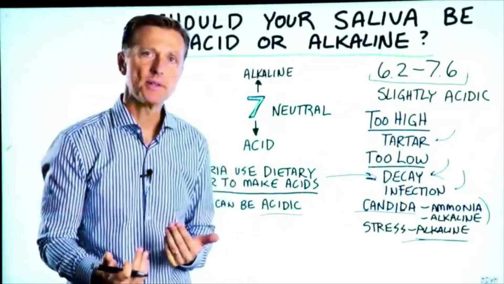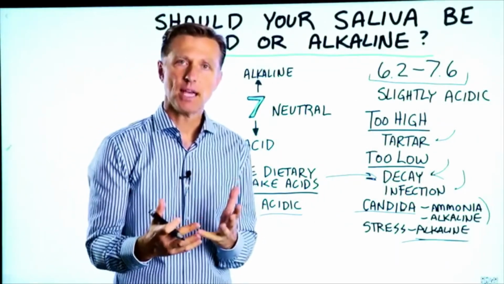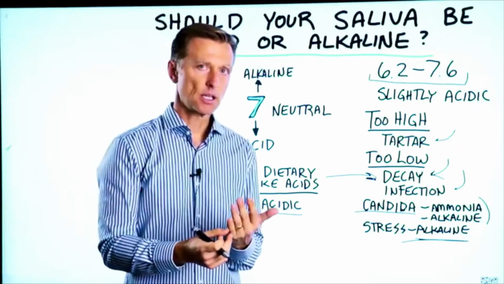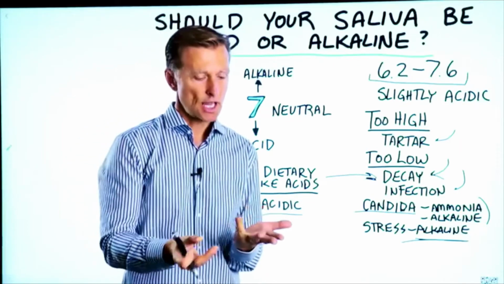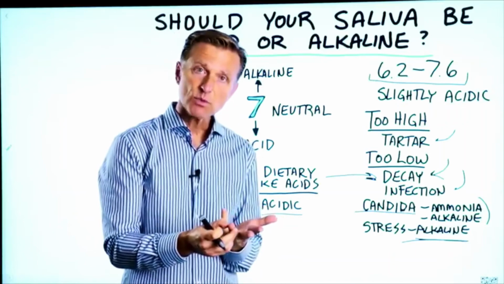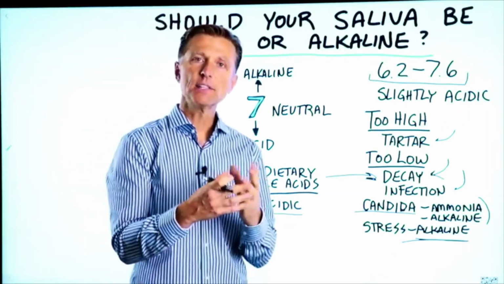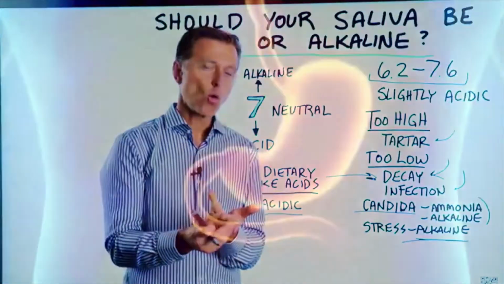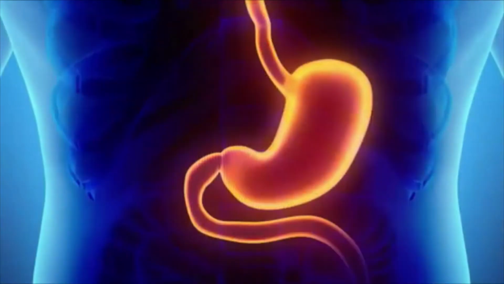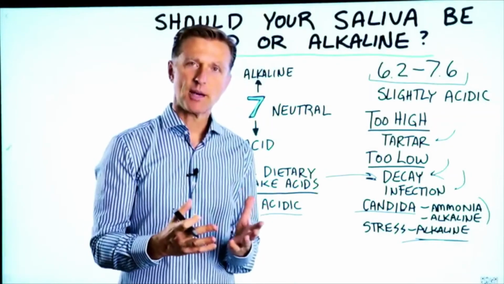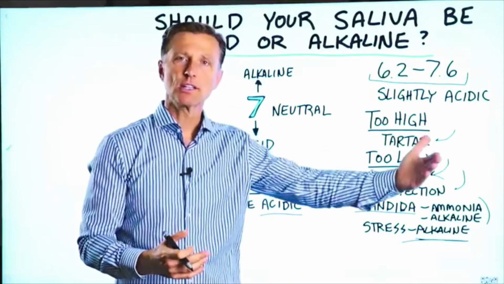But the real problem is, when you talk about pH, what fluid of the body are you talking about? Are you talking about the blood, which is slightly alkaline? Are you talking about the large intestine, which is acid? Or what about the gallbladder and its fluid, which is alkaline? Or the stomach, which is extremely acid? So it's very important to define what fluid you're talking about if you're too alkaline or too acid.